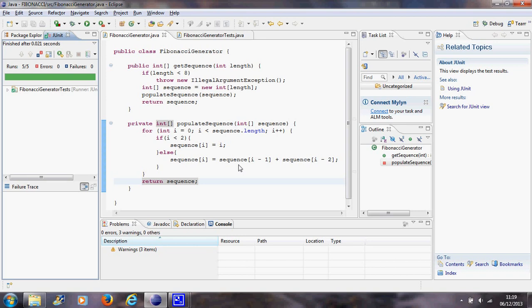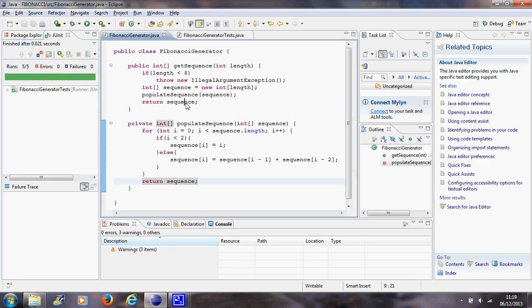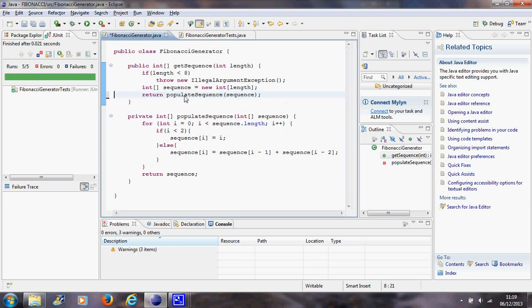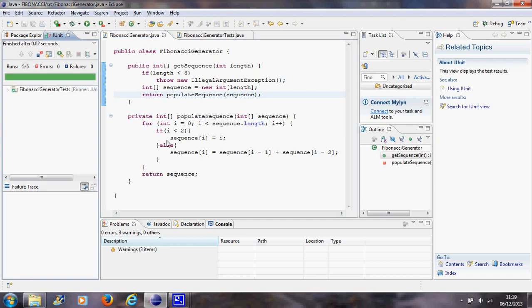I extracted the method, then I changed the signature. I can inline this now, populate sequence. I should really have done a cut there, that would have been quicker. So having inlined that, I've now got the get sequence method down to something very, very simple.